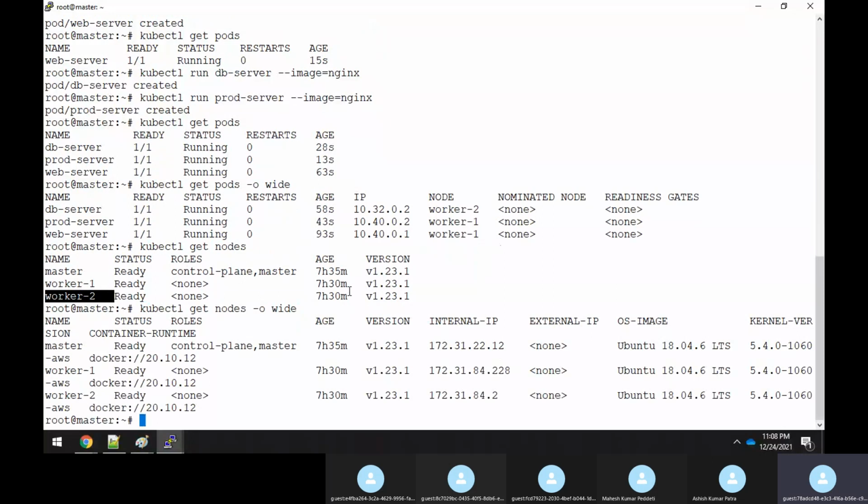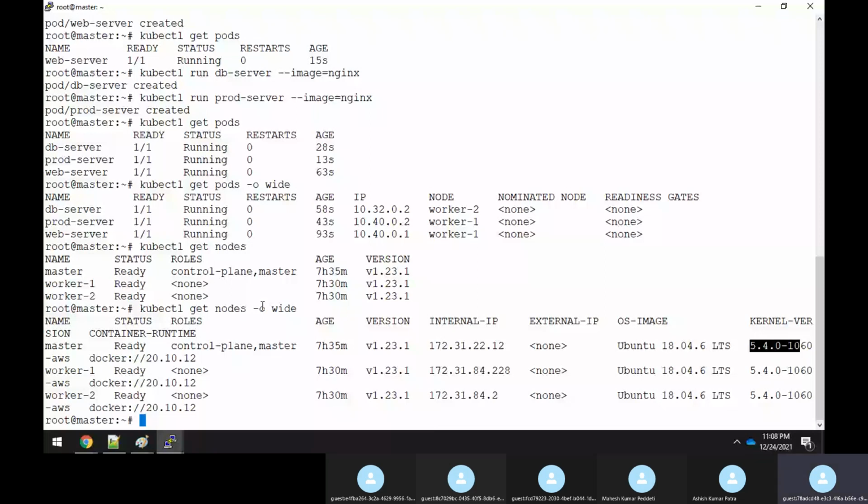It gives the internal IP addresses of your master node, worker 1, worker 2. It also gives the OS image, you are using an Ubuntu image, and the kernel version. So it gives some more extra information with the help of -o wide.